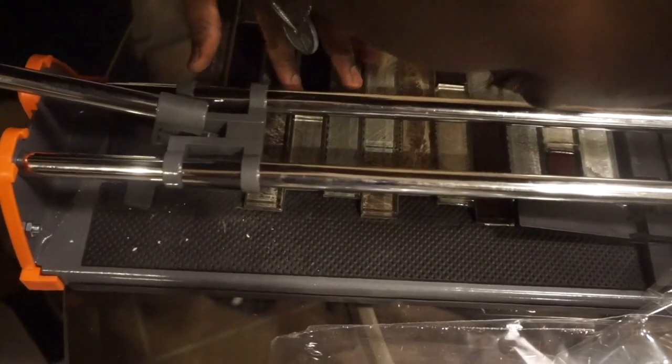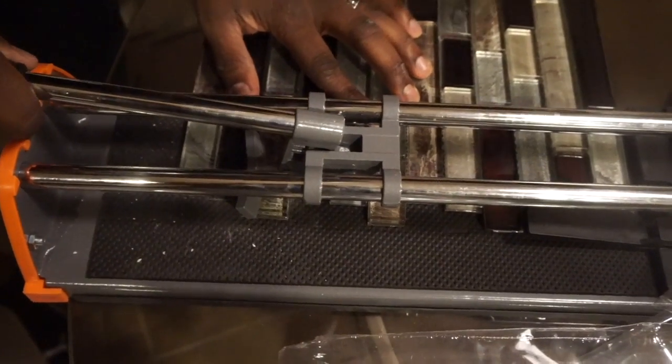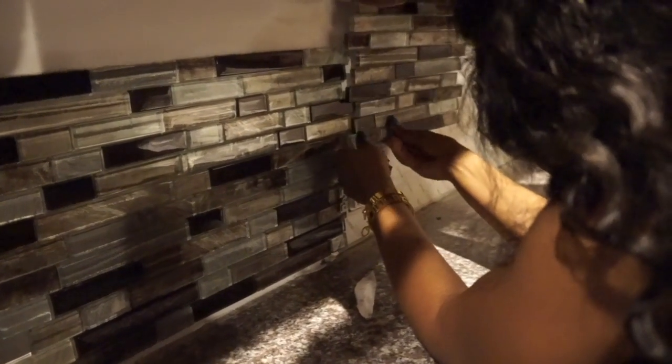For pieces needing a straight edge — like corners or around outlets — my husband had to buy a tile cutter, which we got from Home Depot. Everything came from Home Depot except the marble backsplash, which we got from Floor Decor. This is not a one-man job, but you don't need to hire someone. It's like a puzzle — you're just putting it together. Also, don't take off the adhesive tape until you're ready to start on that section. If it's going to take longer than expected, don't expose the tape all the way because you don't want anything stuck on it before you adhere the backsplash.